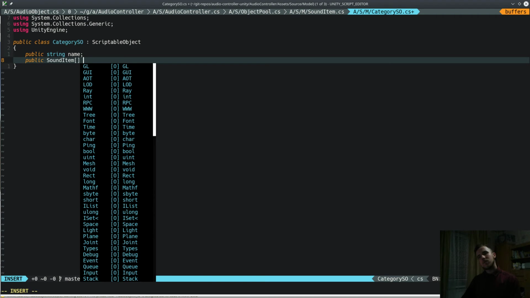This we will leave like a simple array because Unity will automatically resize it to the right size when we are gonna add new items. Okay, that should be good.